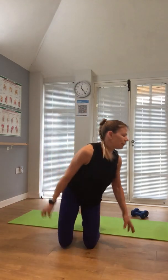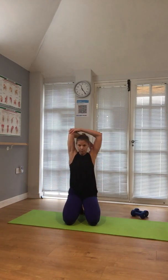Okay, let's stretch it out a little bit. I'm just gonna come up on my knees. You can stand up if you want to. Let's reach the right arm across the body, pull that shoulder down and hook the arm. And just relax for a minute, breathe. Sit back on my heels. Good job. And bring it up to the sky, pull that elbow back.